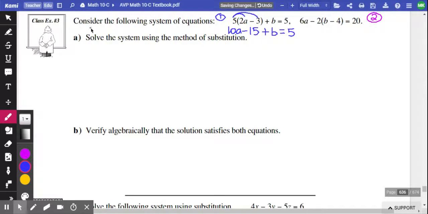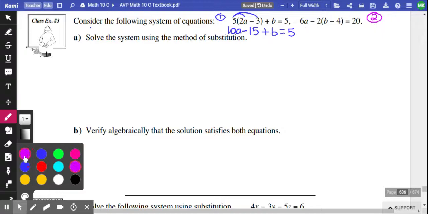And now that looks like a question I'm used to seeing, right? I don't have all those brackets kind of muddying the waters. I would collect like terms, but I have no like terms to collect on the left side. They're all different. A's, no letter, and B's are all different.